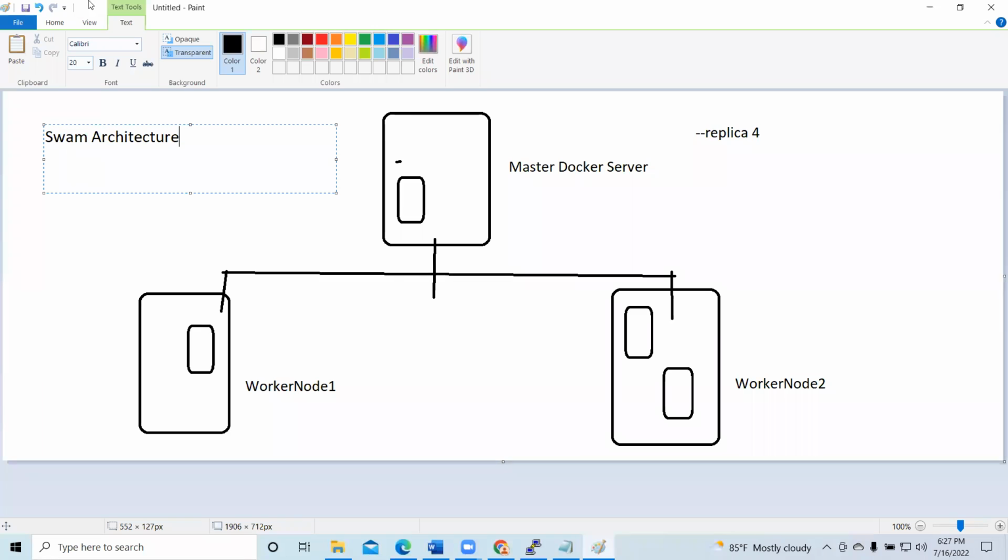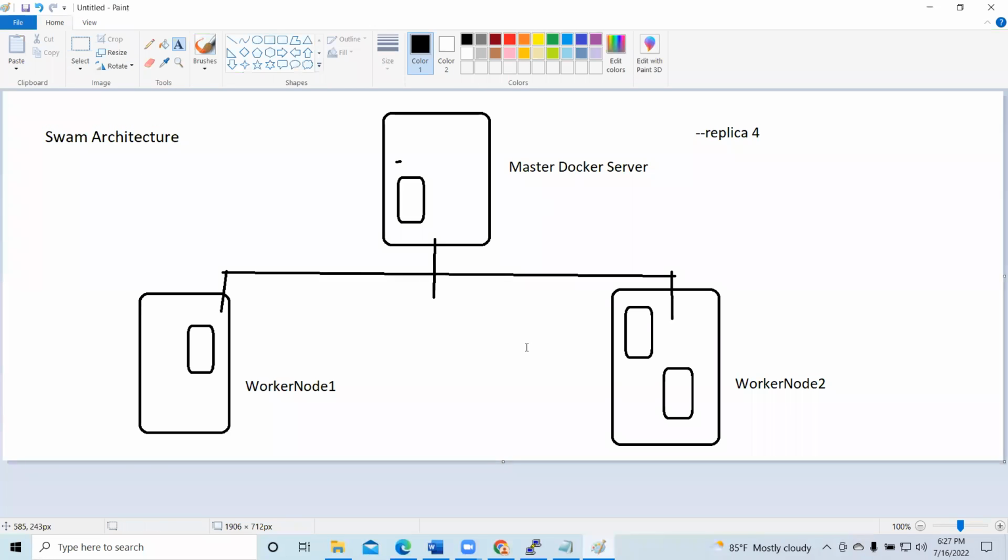You can scale the container, scale down the container, scale up the container, right?